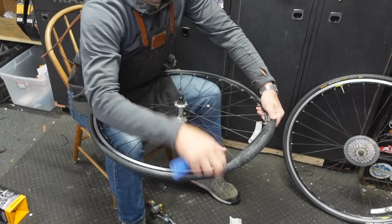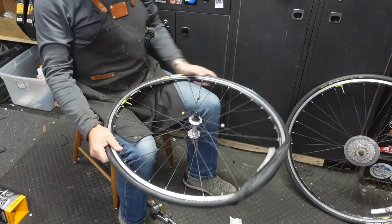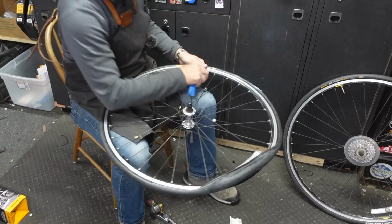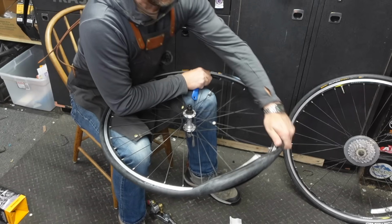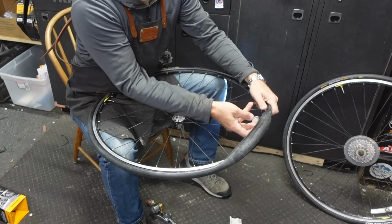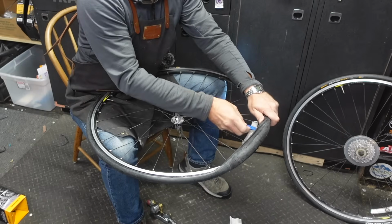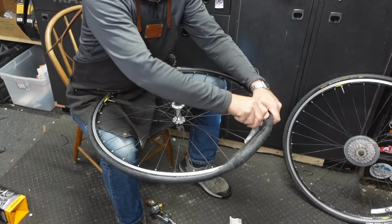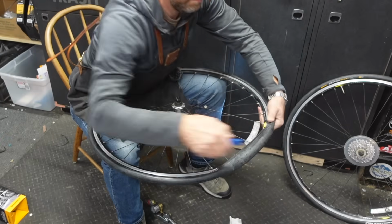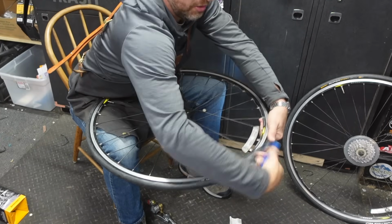Now, I put out feelers and am getting some responses. It could just not be that big of a deal, so I shouldn't get ahead of myself. But I am considering a lot of things right now. And I am reconsidering my choice to put this tire on, because this is totally pointless, because tomorrow the new tires are going to come. I'm just going to have to take them off anyway. But here's the interesting video for you. I want to get a video out. You know, the show must go on.